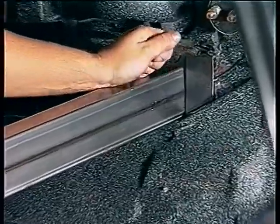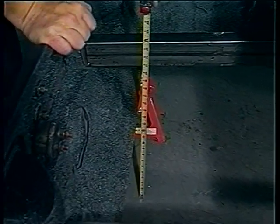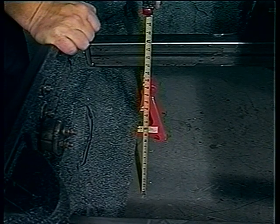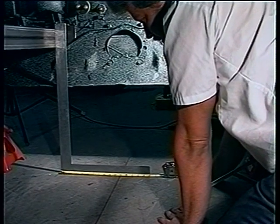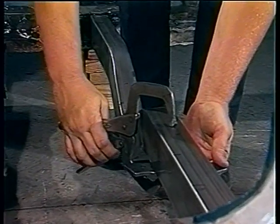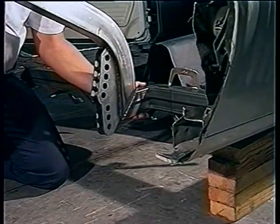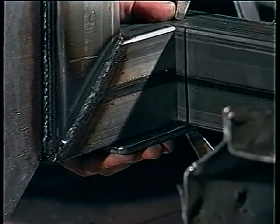With the frame rails properly trimmed to fit, we can now double check all dimensions before tacking the rails in place. Check to be sure that the back of the rails are at the correct height, level from side to side, and spaced the correct distance apart from the chassis center line. With four-link rails, the job can be made easier by clamping the shock mount brackets to the 2x3 crossmember to support the front of the rails while they are in position to be tack welded.